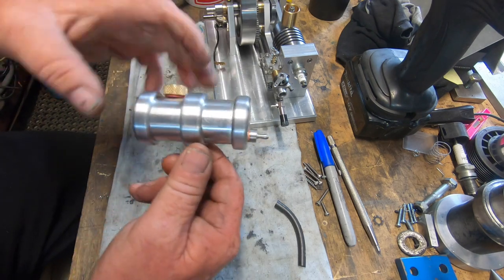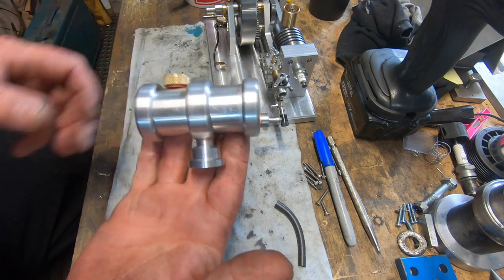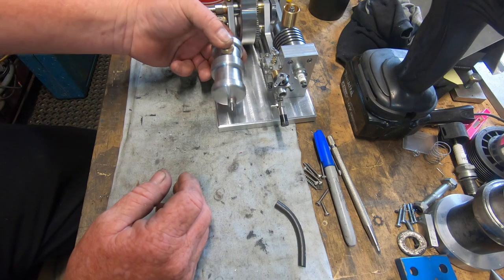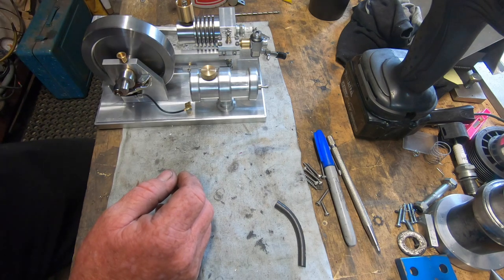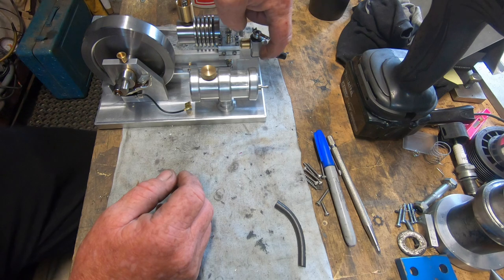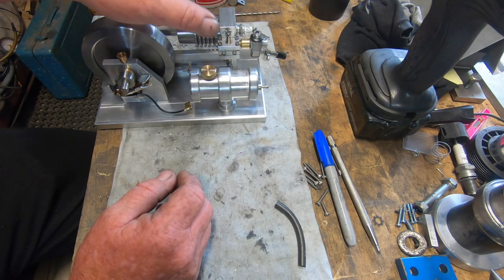I know the ends aren't pushed on far enough yet, but that's what it's going to look like. Reading up on all the literature that other guys have written when they've done this build, when the tank's full, it's got to be a quarter of an inch below the float or the needle valve in the carby, which is just sitting about right.